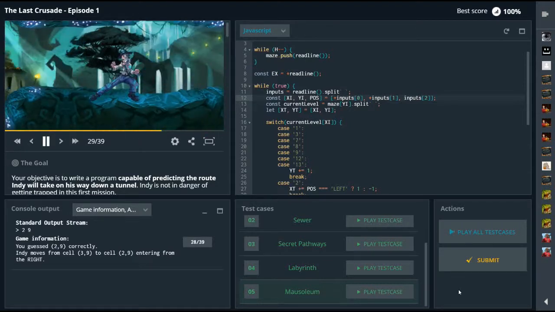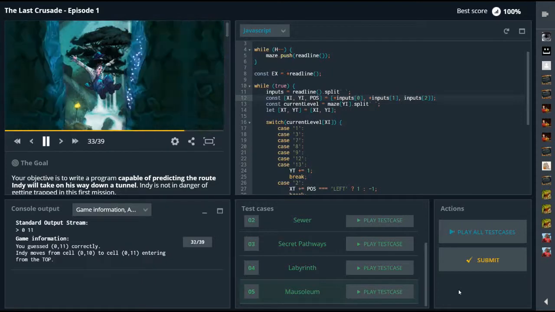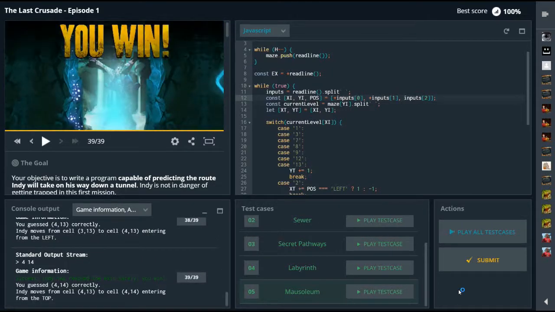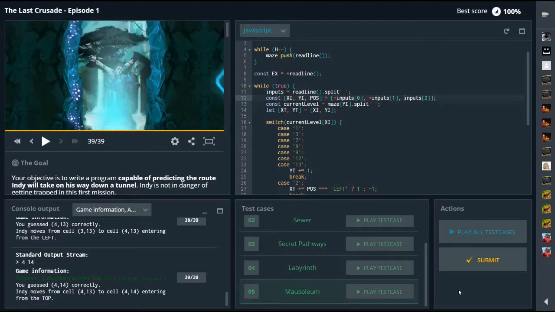Now they all are green. That's pretty easy, isn't it?